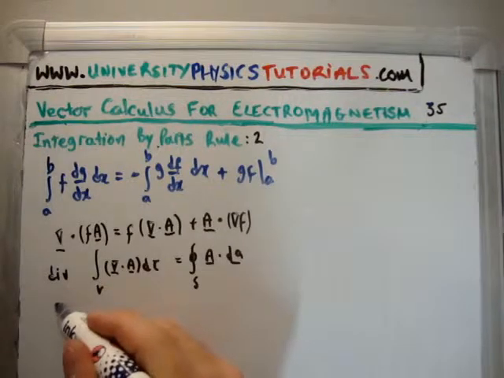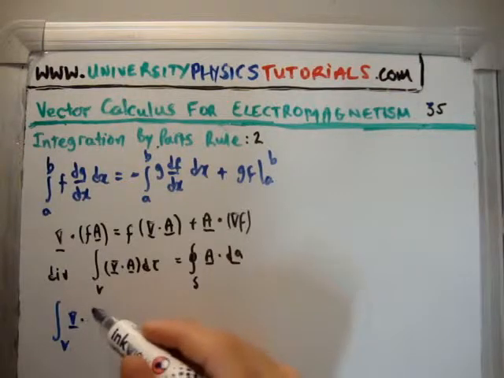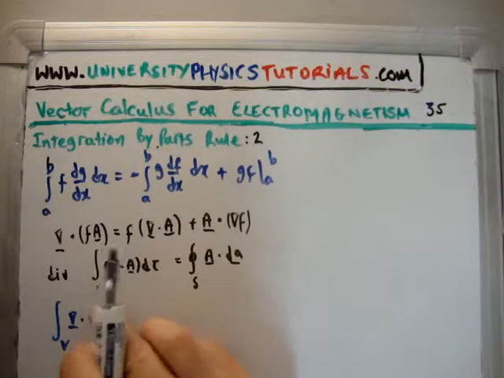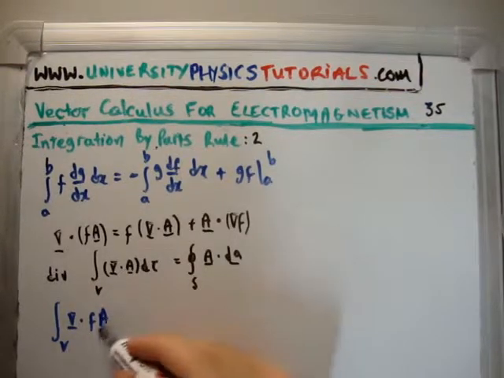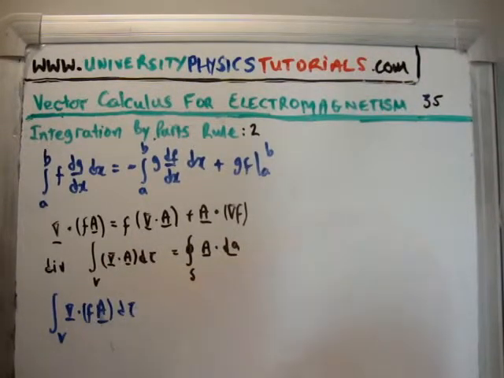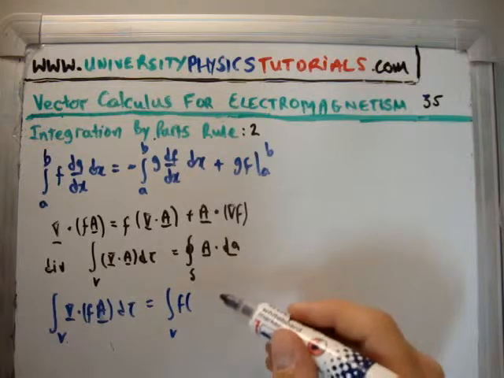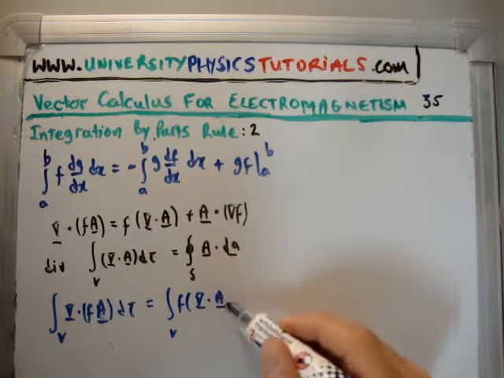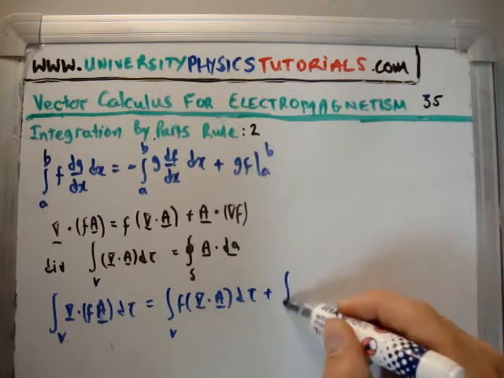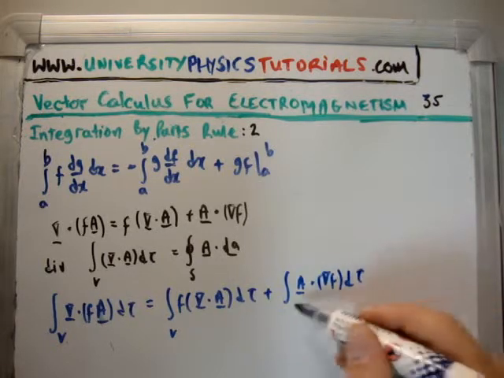So what we're going to do here is integrate our product rule number 2 over a volume. So we're going to have the divergence of the field, which is f times A, like that. Okay, and we're going to integrate that dτ, because we said we're doing it over the volume. And that's going to be equal to the integral over the volume of f outside of the divergence of A, dτ, plus the integral of A multiplied by the gradient of f, dτ. Now, they're all over a volume.